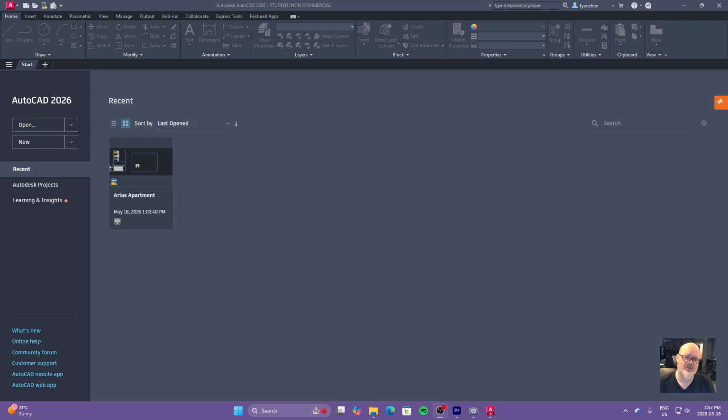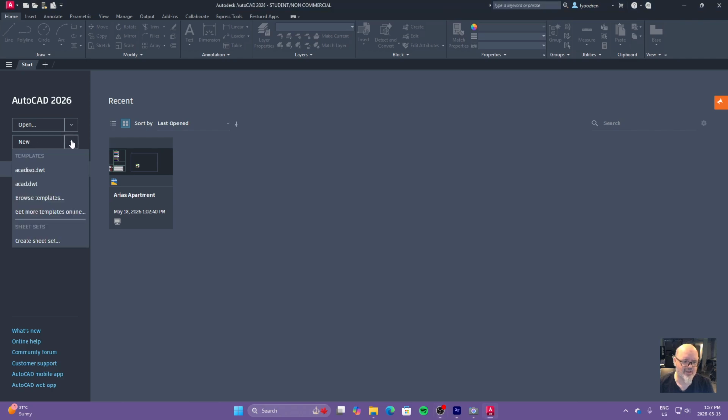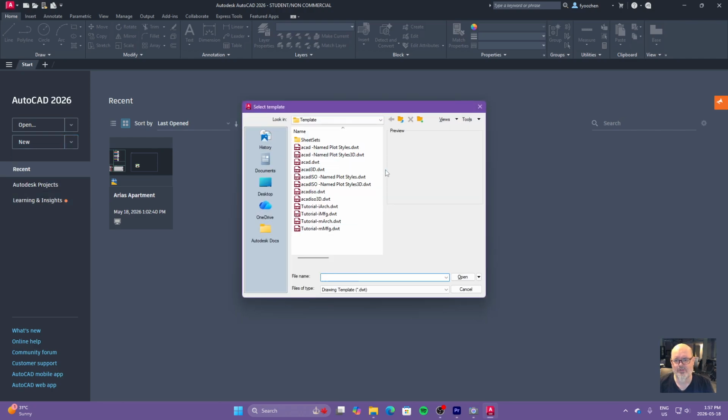So when you're starting a new project in AutoCAD, you can simply go to the new menu here, and if you use the drop-down list, you can see some of the default templates or the most recent templates that you've used. And if you click on Browse Templates, it brings you to the template folder in AutoCAD.